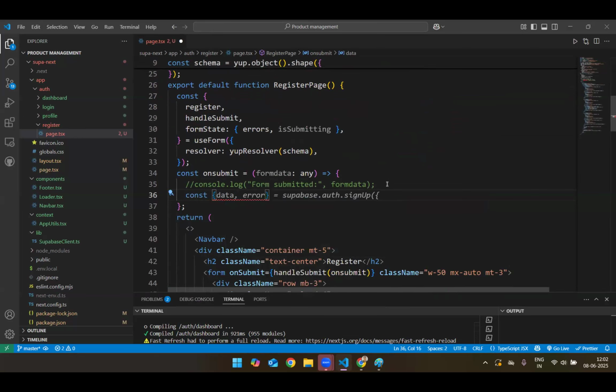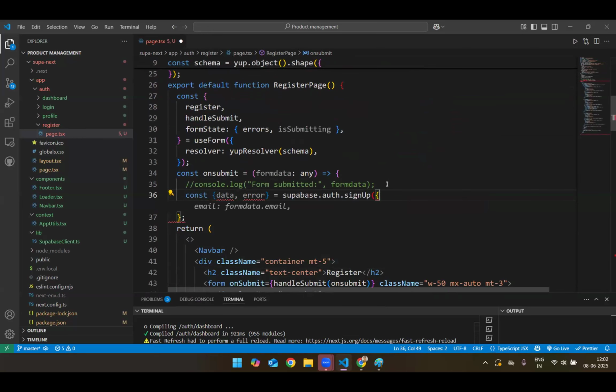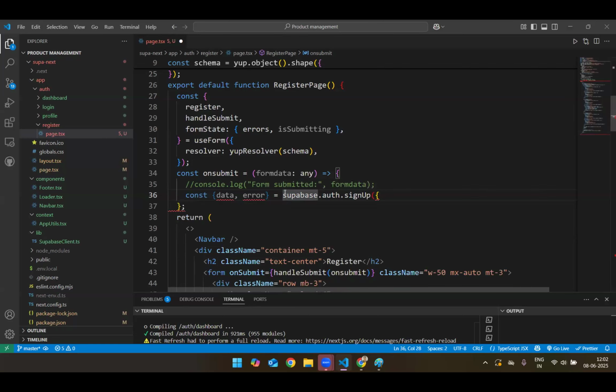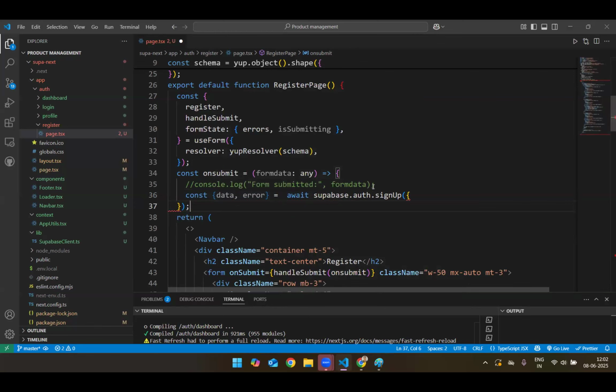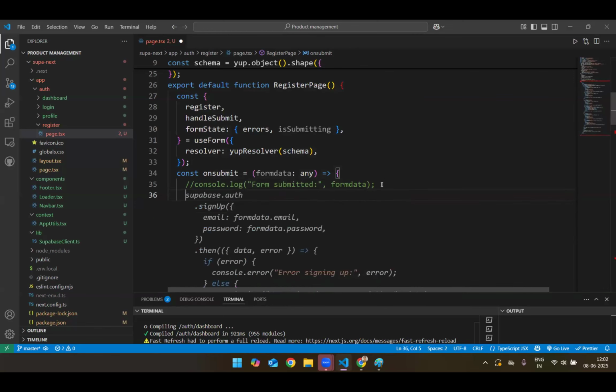We have done this many times. It should be await supabase.auth.signUp. But before that, we have to destructure the data.